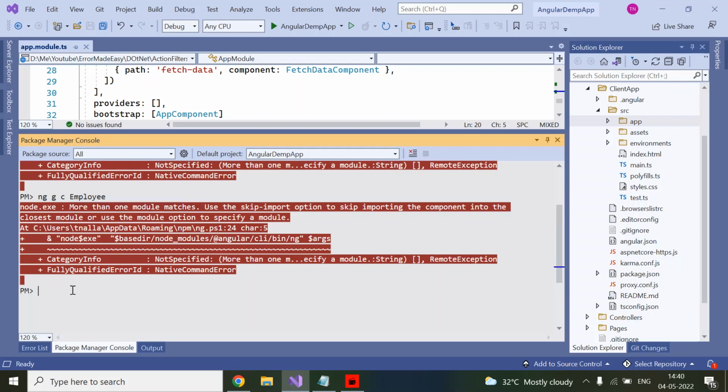If not, most of the time the better option to solve this is to use the same ng generate component, this time providing the same name, employee, and then you need to provide in which module you want to add it. In our application, as of now, we have only one module, app module. You just need to add it into app module. For this, use module, and this is app. Just click enter, then it will automatically add the new component into app module.